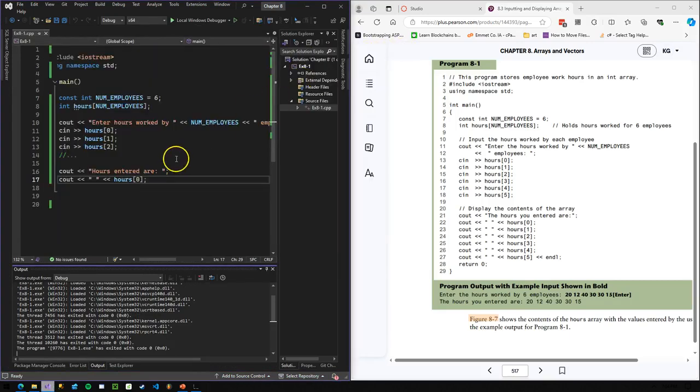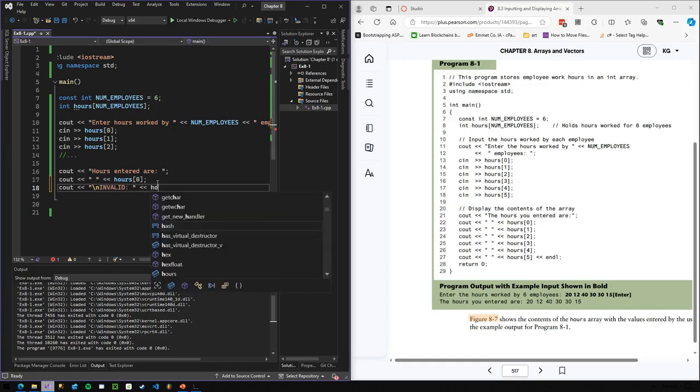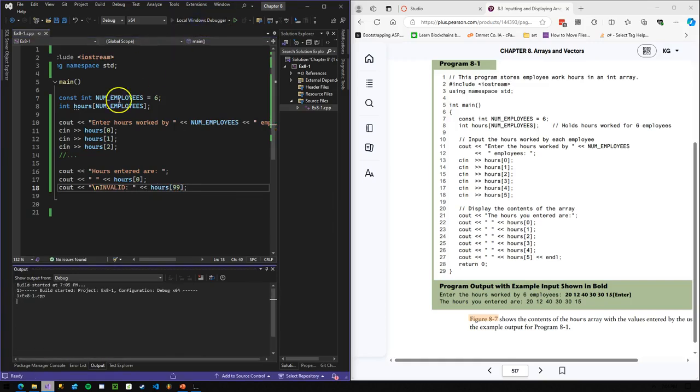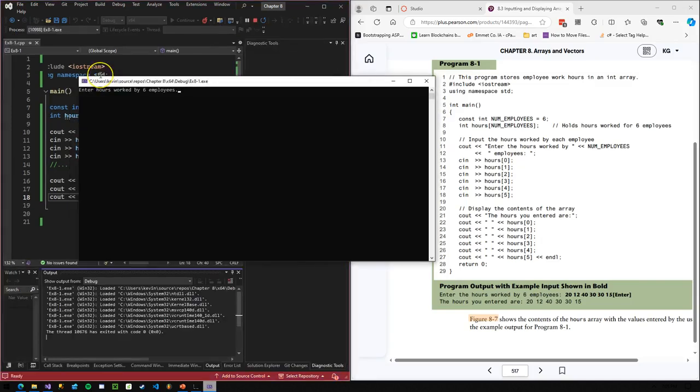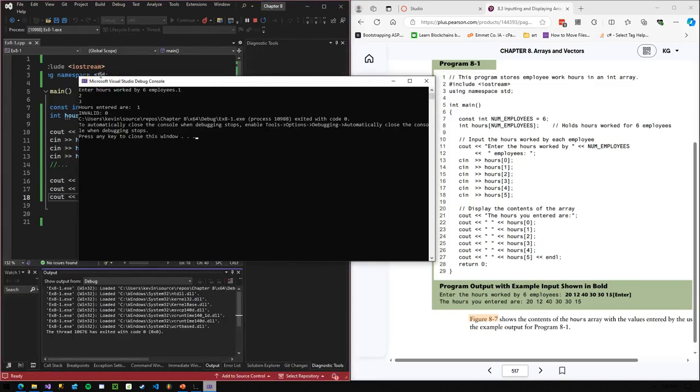I am curious, just because I like to play and break things. Let's see what happens if we print out hours at location, I don't know, 99. One, two, three.